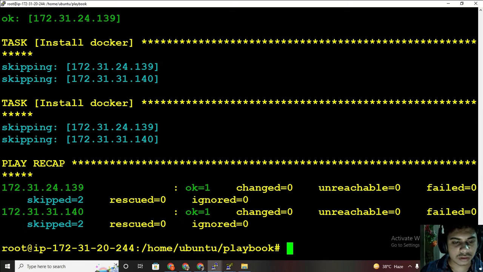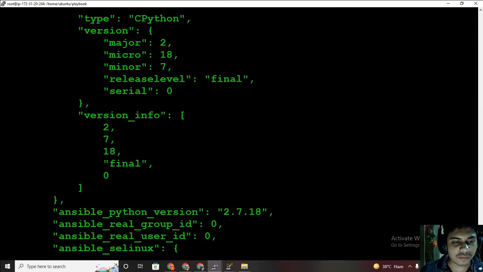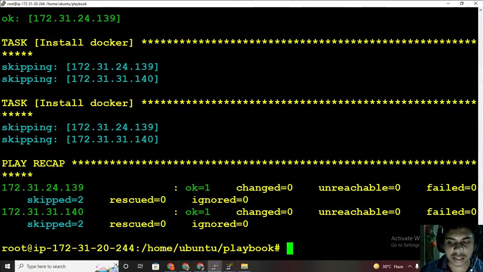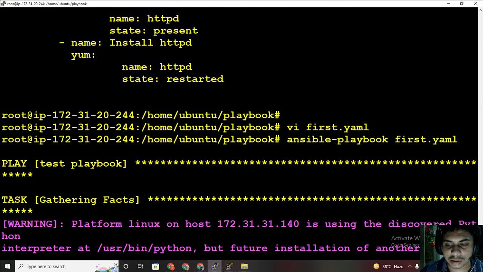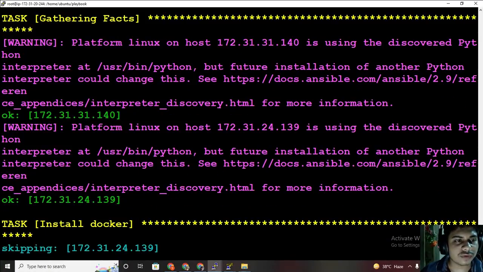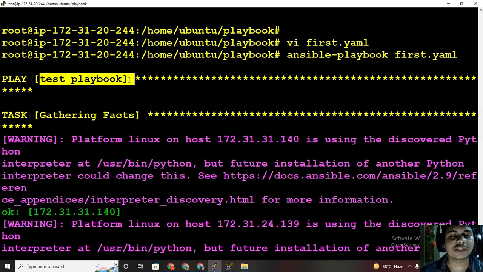Now you can see that the error was coming from httpd; I think only that software was creating the mess. Let me explain step by step. From here is my command. First, the test playbook started executing.